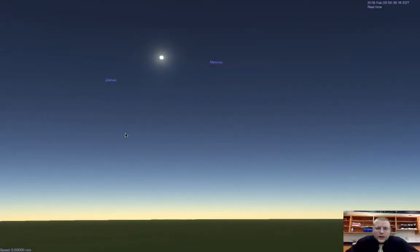Hey everyone, we're here looking at the sky during the day, and we've talked about the winter constellations that we can see at this time of the year, but those were primarily in the southern sky. What would you see if you turned around and looked towards the northern sky? Well, to do that we have to first get to night and figure out which way is north.